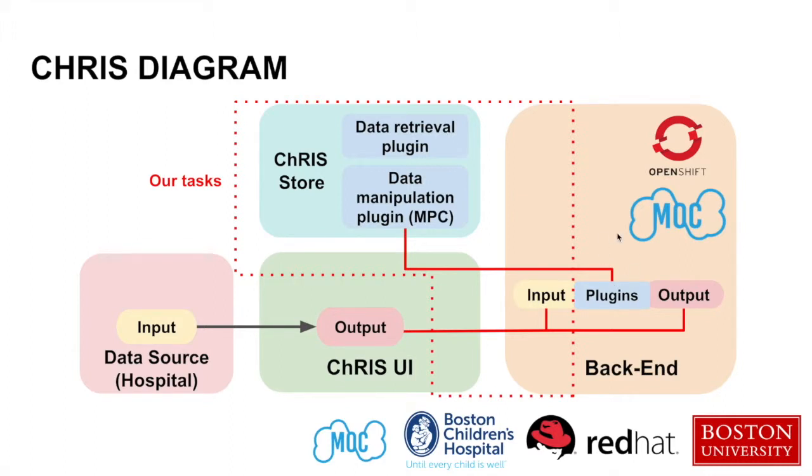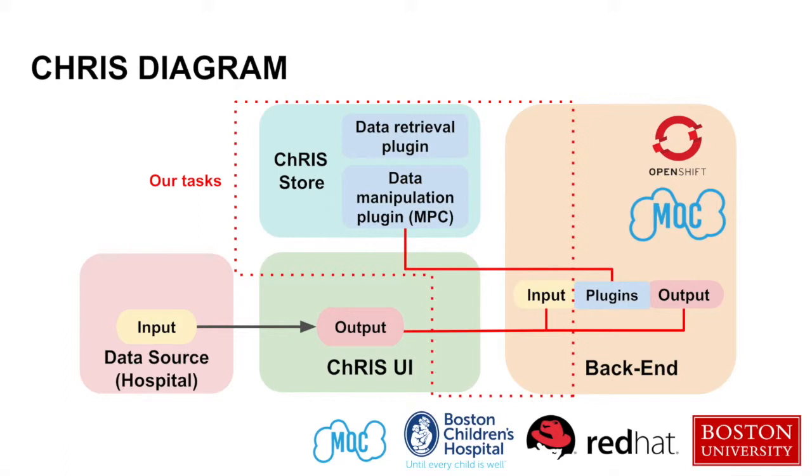Here, I want to introduce a terminology called plugin. A plugin is a containerized set of image processing software. For example, while using Photoshop, you may need to filter the image or adjust the contrast. Each function is just like a plugin of CRIS. Actually, you can treat the CRIS store as an app store, and users can take the needed plugins from the CRIS store.